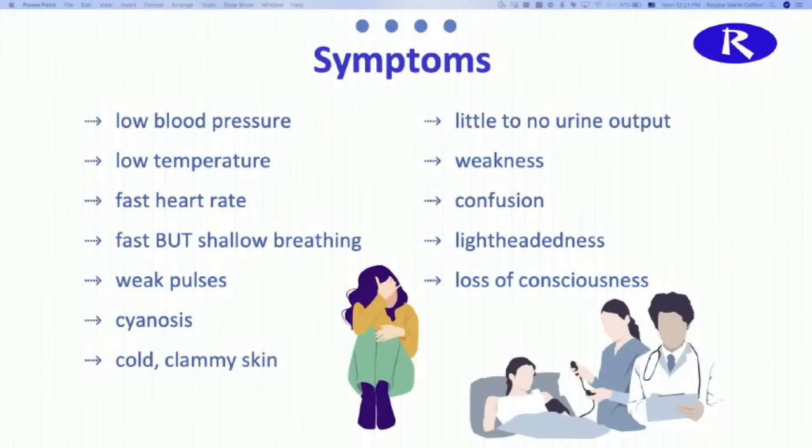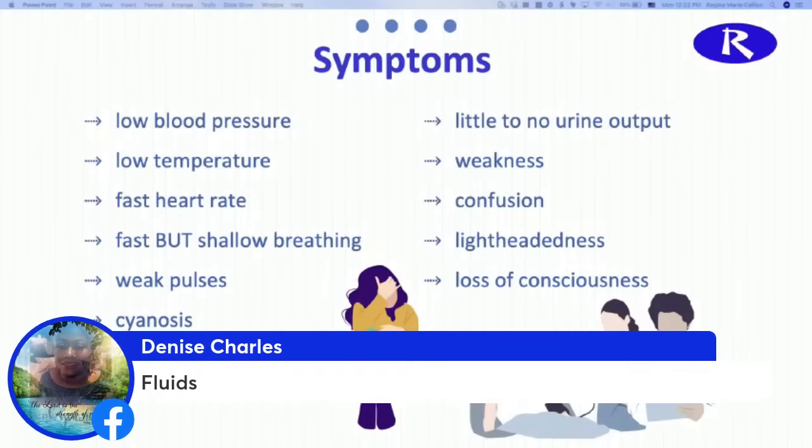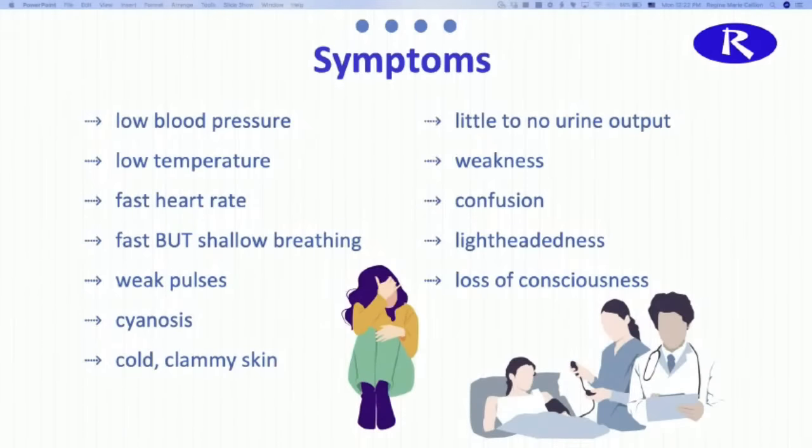The patient will have fast but shallow breathing, and weak pulses. Why weak pulses? Because that blood volume is low, so the arteries don't have much to push against. Cyanosis — think about what intervention you need to do for your patient. Cold and clammy skin — that is the hallmark of shock. We also see this in diabetes mellitus type 2 when the blood sugar is low. When a patient with type 2 diabetes mellitus has low blood sugar, you get that cold and clammy presentation. We say cold and clammy needs some candy — but here, our issue is something different.